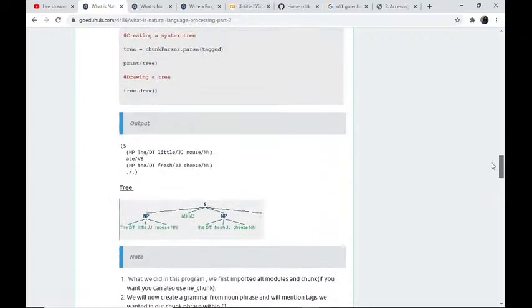Then you can try any big project in NLP. You are getting a little bit of idea about NLP. It is a very big field. I cannot say you are directly getting each and everything. It's a basic idea.